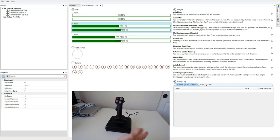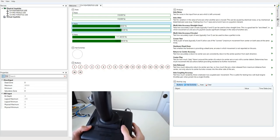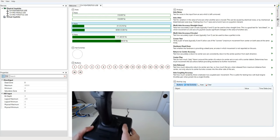So, some problems. We have these trim dials. These let you adjust an offset to the values. So for example, if I adjust this one, note how the y-axis changes, and now I can move it around like that.